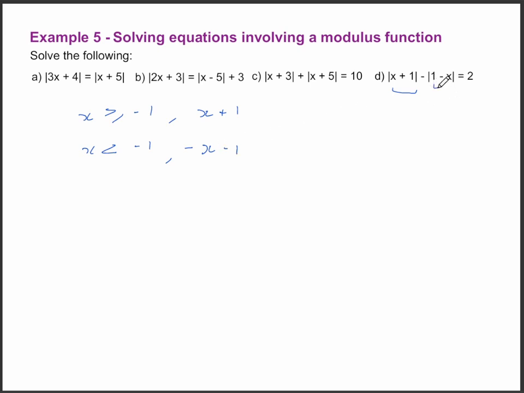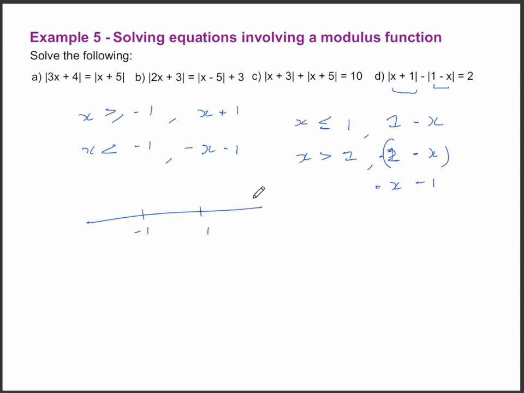Then you look at the second one, and when the inside is lesser or equal to 1, we get the insides to be positive, so we'll leave it as it is, 1 minus x. And when x is greater than 1, we get the insides to be negative, so you want to multiply negative to that again, so that we get a positive overall. So we just multiply by negative, so negative 1 minus x, which is just x minus 1. So we can draw our number line here with 1 and negative 1.